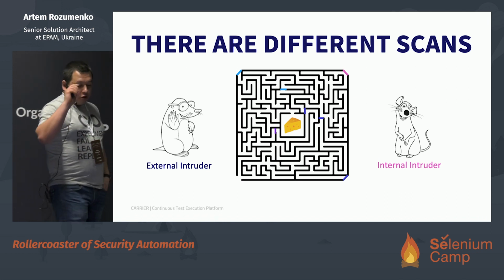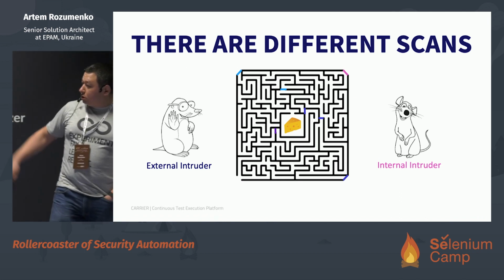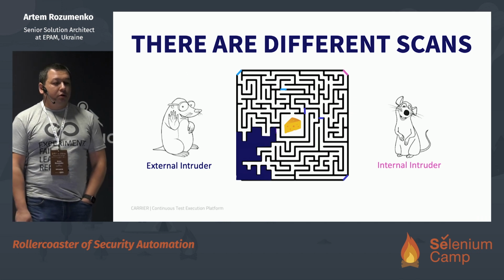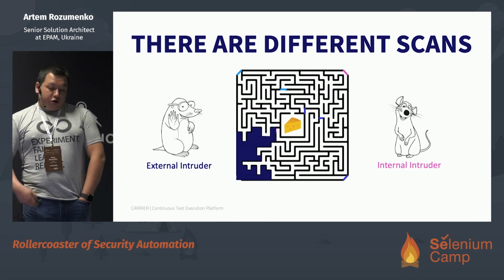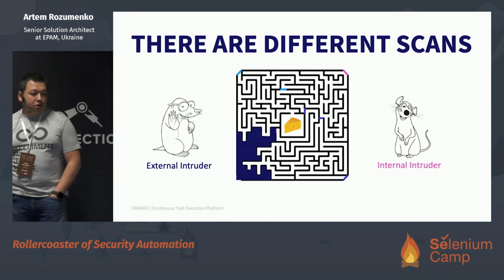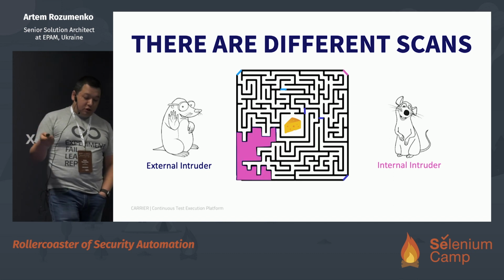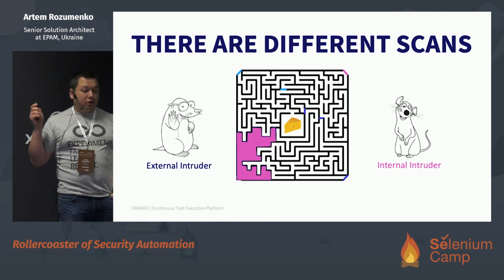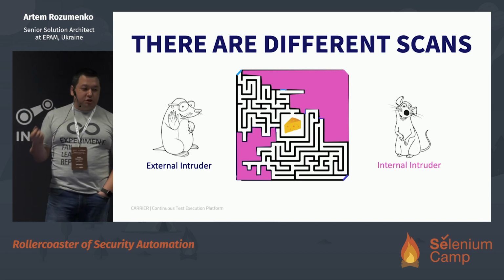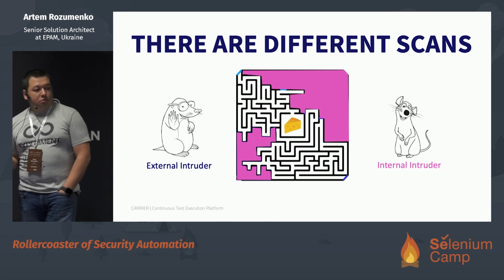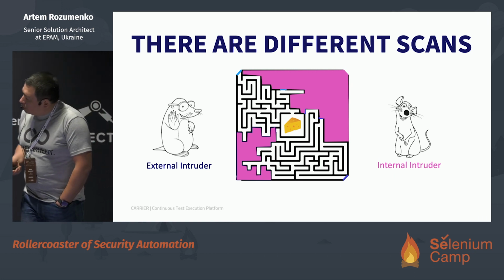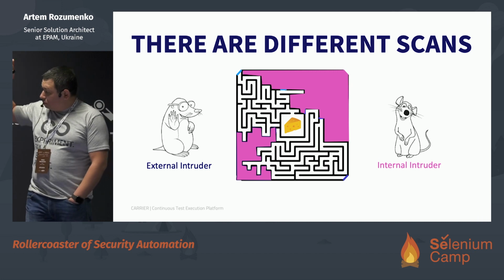In terms of an external intruder, I don't know if you can see it or not, they can cover only this piece. Then, for example, the internal intruder with the pink name and the pink gate can definitely cover what this person can cover, and the next piece. And none of them will actually get to the cheese. But maybe that will be enough. Okay, let's give it a try.